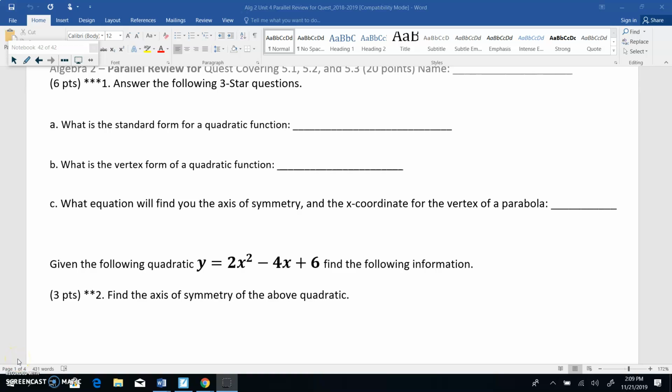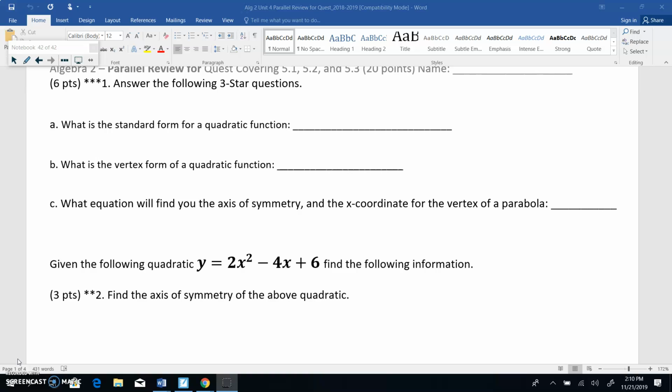Alrighty guys, as you know, tomorrow is our last test before finals. So I did want to just go through the study guide one last time. Remember, tomorrow you do have two options for your 3 stars. You either have your fill in the blank 3 stars, or you do have your matching.